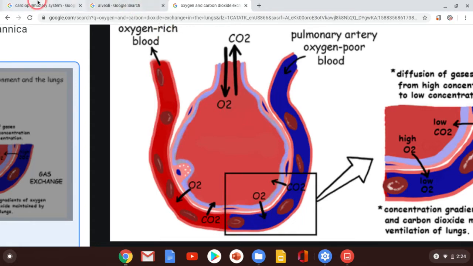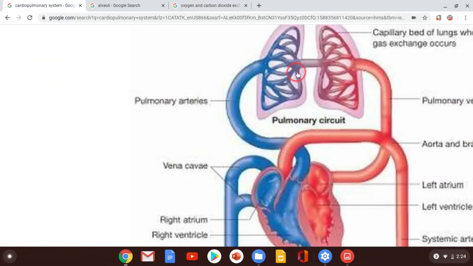So let's go back to our heart. So here are our lungs. So finally, the blood is now oxygenated. That's why it becomes red. And it now comes back into the heart through the pulmonary vein. Again, this is an exception. Even though veins are generally deoxygenated, this vein is oxygenated. However, it does follow the rule that it's coming towards the heart.